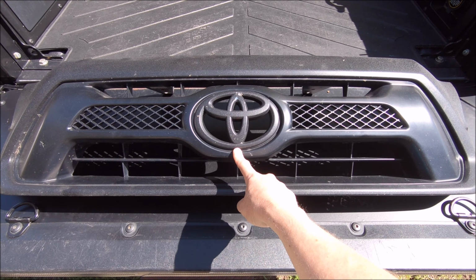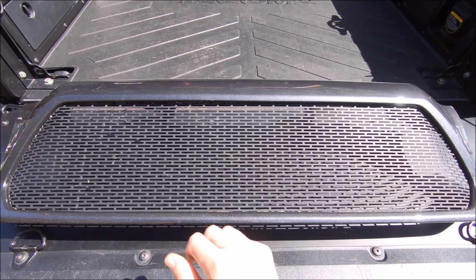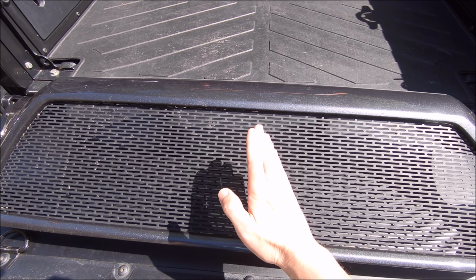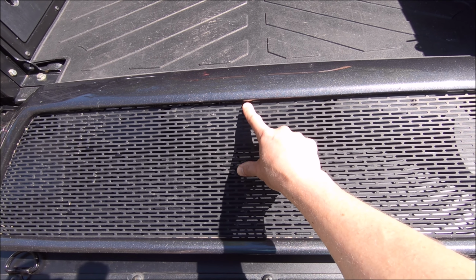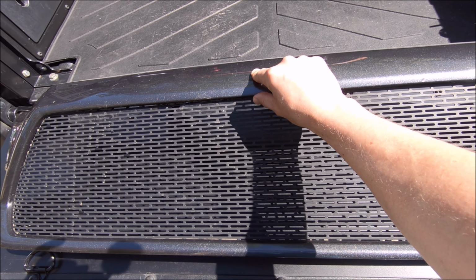But I had to be difficult and get a different front grill. So this is what I'm working with now. You can see there's nothing to mount this to in that vertical position to get the image correct. However, the top of this mesh right here has a little play in it, and there's a slight lip right here. I feel like if I take my Dremel tool, I'm just going to center it up on the top lip. There's a small lip right here. I feel like if I drill a small hole, maybe 1/4 inch, to run the threaded part through, it's installed like that.